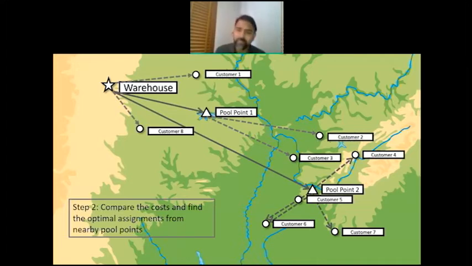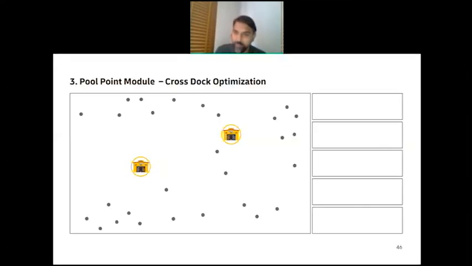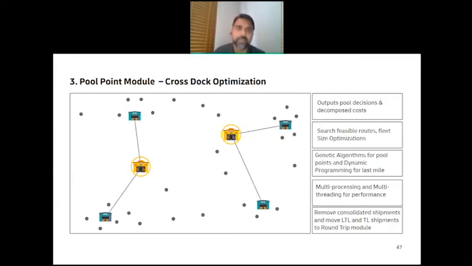This is the basic concept, but if you were to use the same concept for the problem we have been solving till now, for this problem, you found these pool points and this is the solution, right? So now you have these deliveries here. Now these will again be taken out because you have found the right optimal solution for these deliveries, and whatever you are left with, and the deliveries that were in your first couple of modules, those would be taken into account in our next module.